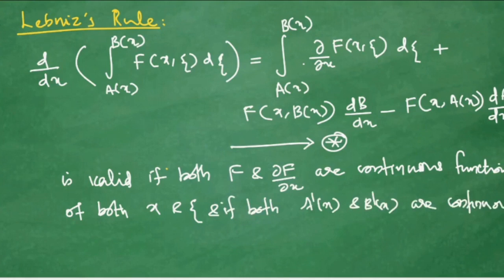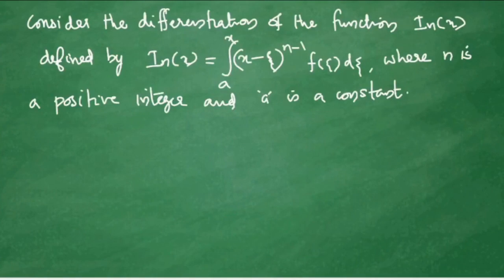Now we will discuss one of its applications, which is needed in the reduction of differential equations into integral equations. For that, now consider the differentiation of the function I_n of x defined by I_n of x equal to integral a to x of x minus theta raised to n minus 1 f of theta d theta, where n is a positive integer and a is a constant. We can number this as equation number 1.